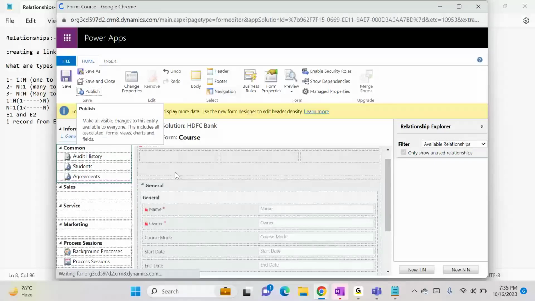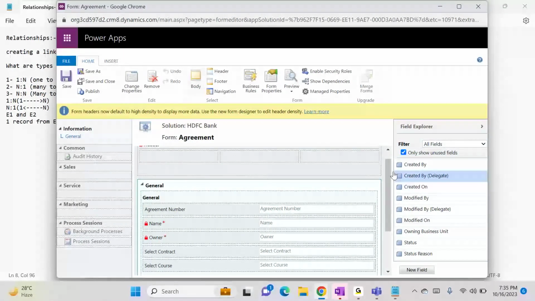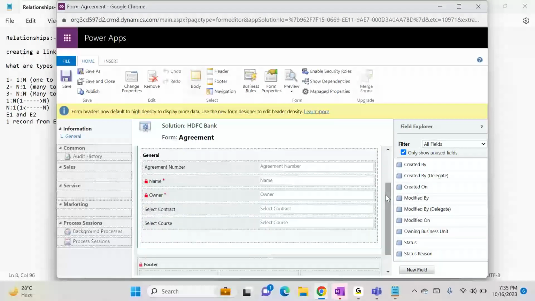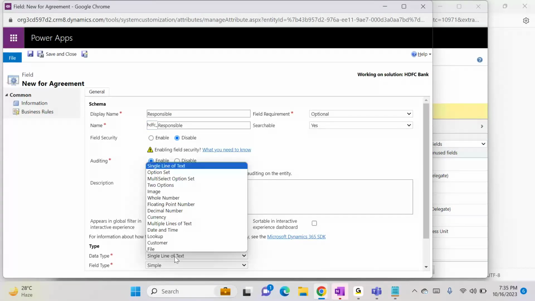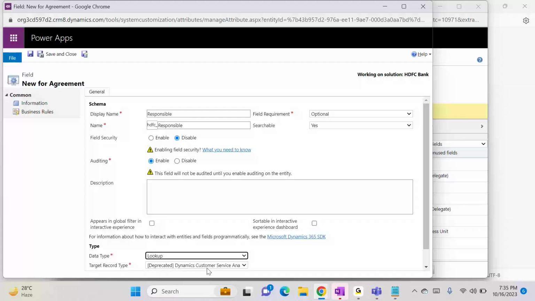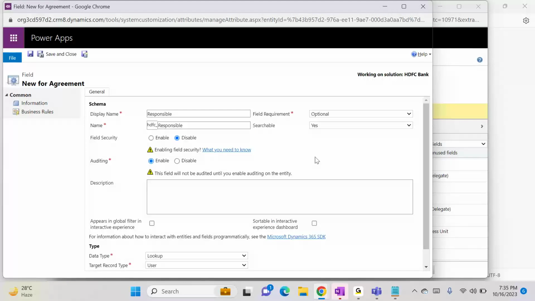I will create one field called responsible. I will create a responsible field of type lookup. I will target it to user. So I need to link the agreement to who will be responsible for that specific agreement. So now here I am creating a lookup field. I'm not creating a relationship directly.